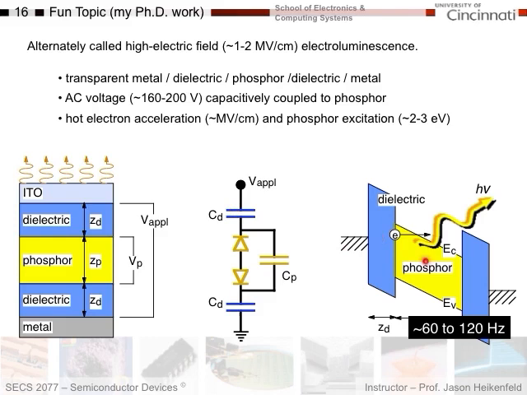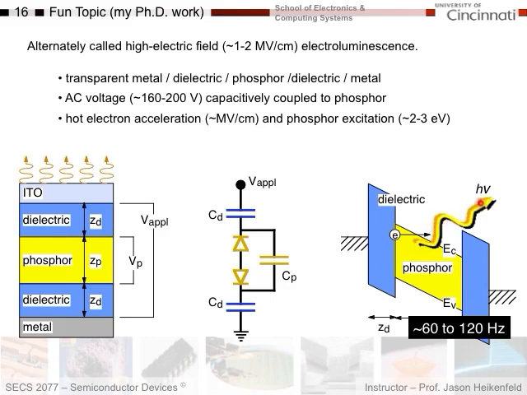And so when you look at a band diagram, here's a metal, here's the dielectric, here's the phosphor semiconductor, here's the other dielectric. You put a lot of negative voltage here, a lot of positive voltage here, you get a ton of band bending, and all of a sudden you'll see electrons being ripped out from the interface. They get enough energy here such that they can excite atoms in the semiconductor, such as manganese, which then emit light. And so instead of having electrons which go and create other electrons, the electrons here get enough energy that they excite manganese atoms in the phosphor and cause it to give off a light emission.